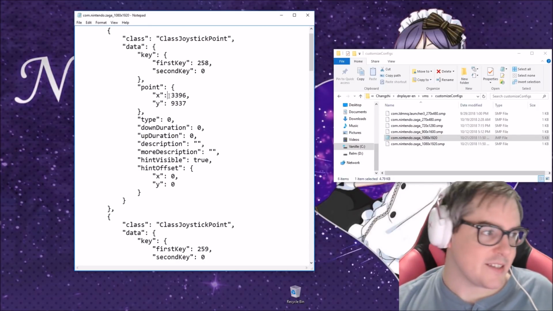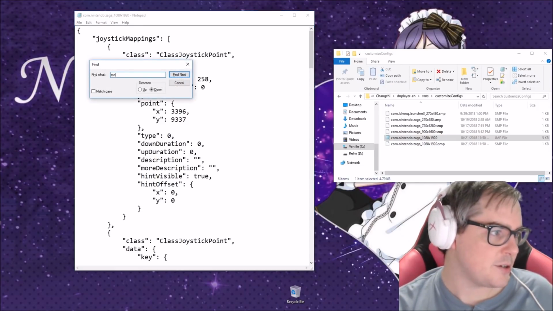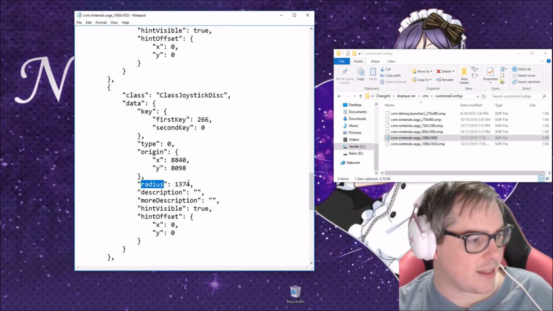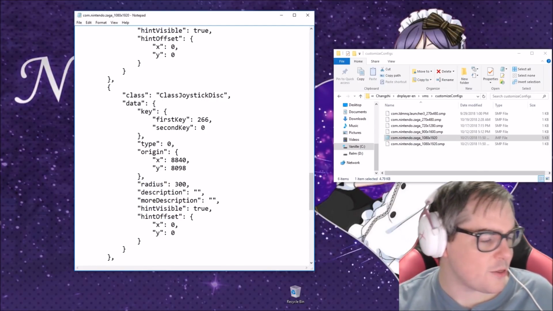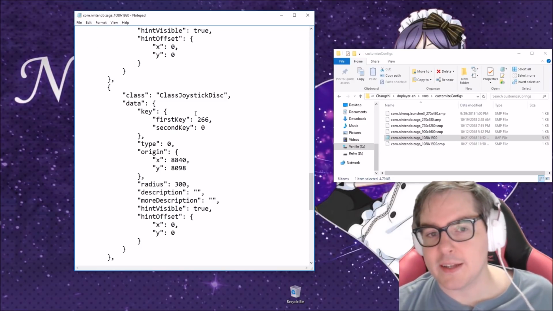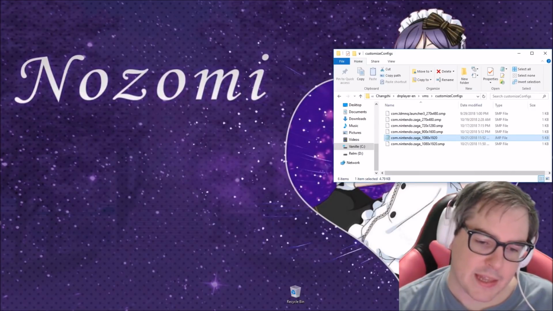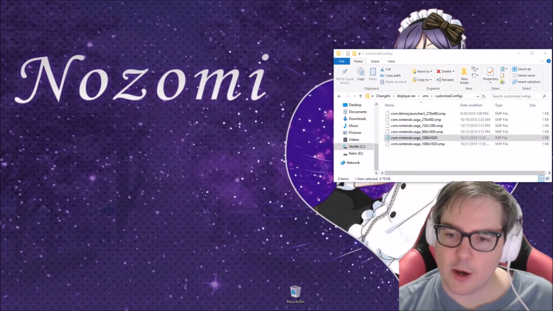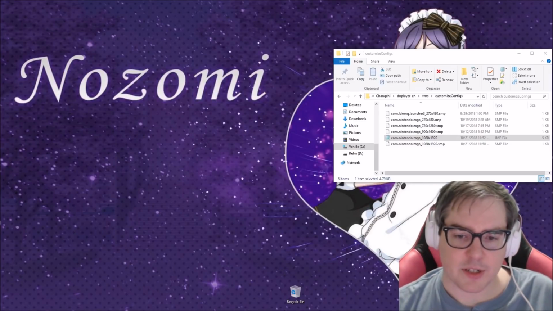Next up, we want to do the exact same thing with radius. So we go to the top of our file and we hit search, and let's search for radius, and we have it at 1374 right now, or something similar. What I'm going to put that to is 300. That seems to work for me. It might not work for you. We need to test it out. So let's close that. Make sure we save here, hit close. Then we're going to go back to LD Player and open it up. And I'll see you in the stage we were just at.